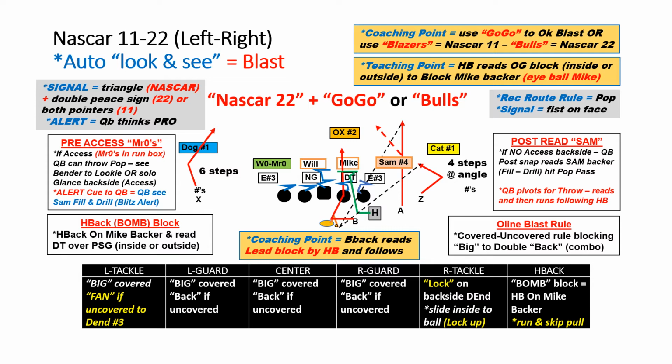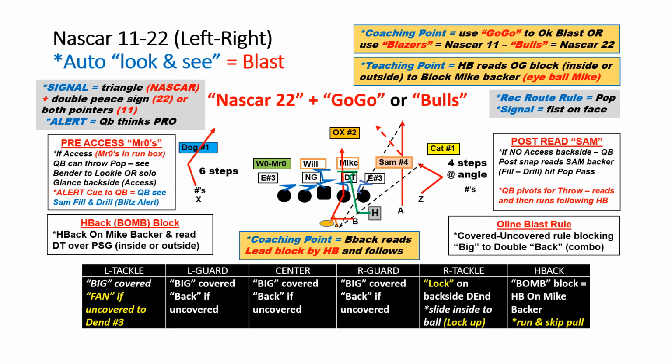So first one, NASCAR 22, it signals even number, means we're going to the right with our trio formation, but again in a compressed alignment. The Z and the A will come in anywhere from 1 to 3 yards from each other. In the H, you determine what you want, or we can actually have the A and the Z stacked. But it's a compressed set. The X will stay wide, and the B will actually align towards the call. So we essentially get a 4-by-1 formation. If we wanted to go to the left, this would just be NASCAR 11, odd numbers to the left.